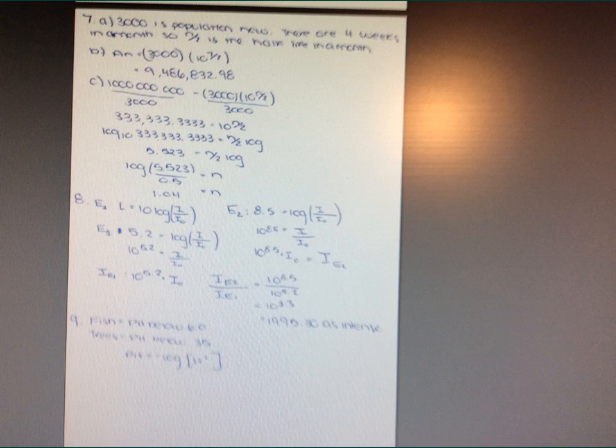Okay, so here we are on page 3, and everything looks really good. You have a really good understanding of this. Ironic that we're talking about earthquakes in number 8 when we've had so many earthquakes in the last week or so. That kind of makes it really current, I guess. And you seem to have a really good understanding of all of this stuff, and that's just perfect.